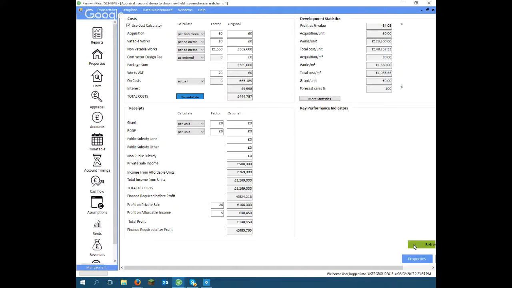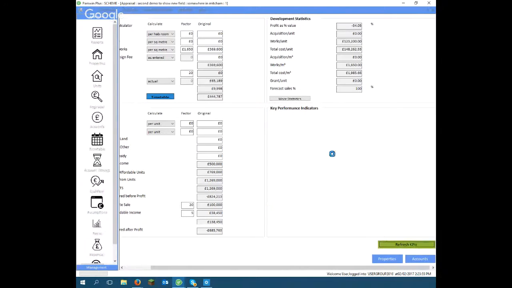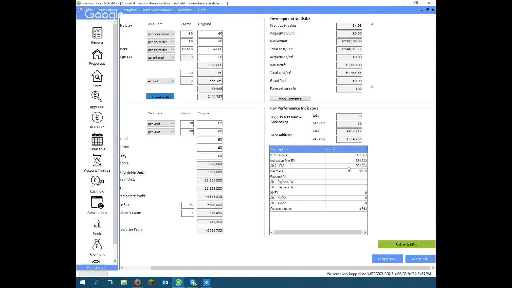So when you refresh KPIs, most of you who've implemented in the last 2 years have put in the indicative site RV into your KPIs. So it comes up with the indicative site RV, but taking into account the profit which you're looking to achieve. So the NPV surplus is 960,000, but the site RV is 820,000 because you're looking to make a profit of 100,000 in this case on the private sale and 38,000 on the affordable.